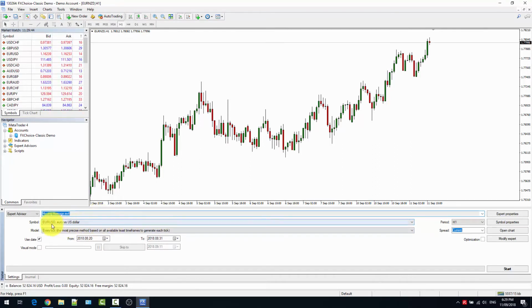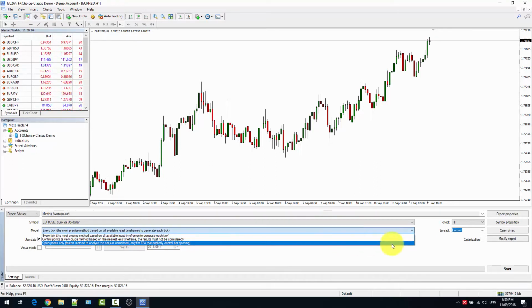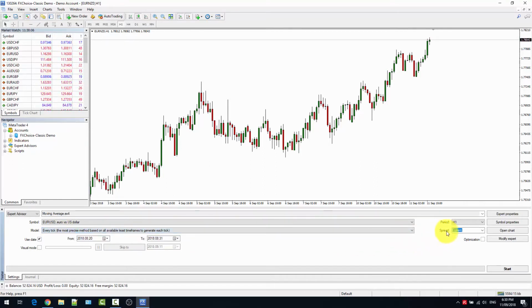You select which currency pair you want to backtest the expert advisor, in which time frame, with which model, and I always recommend to use every tick, which is the most reliable and accurate. You can select what spread to use. If the market is open, I would say to use the current spread.